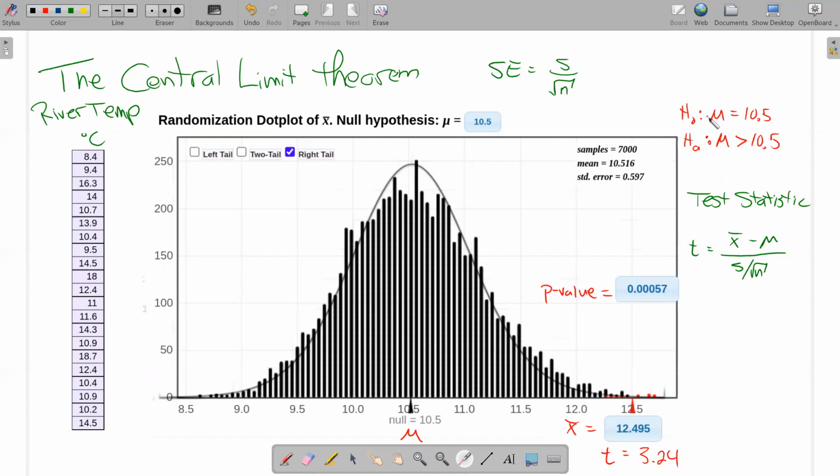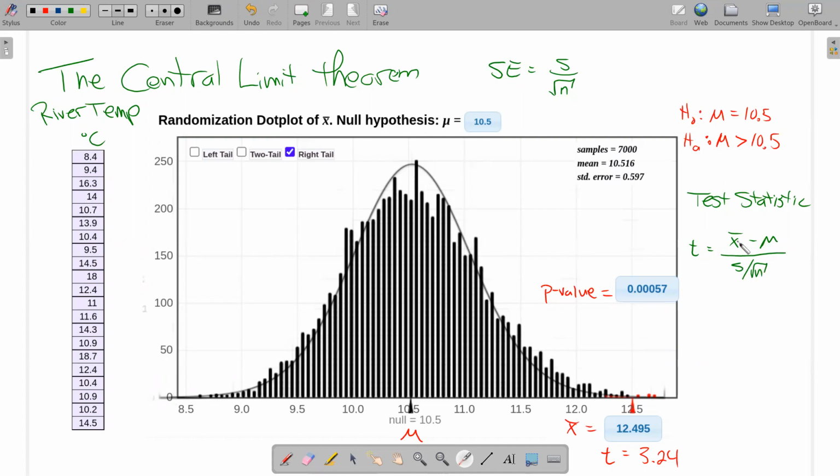Because of that extra bit of unknownness, right? We don't know the mean exactly. We think we know what it is. We don't know the standard deviation, but we have an estimate for it. Instead of using a normal distribution, we're going to use a t distribution here. And that means we're going to calculate what's called a t statistic. And then we're going to calculate a p-value by using this t test statistic and the t distribution. So the test statistic is always of this form right here.